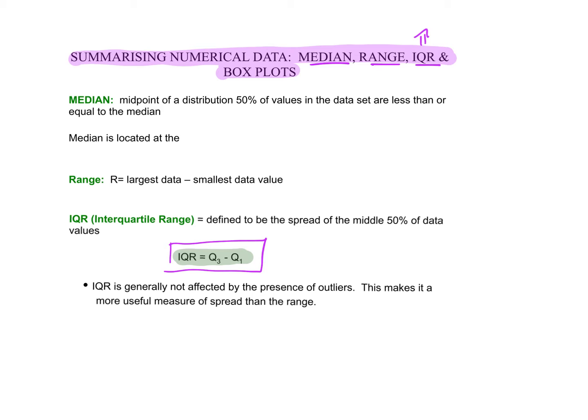So first of all, a few points about the median. The median is the midpoint, or the 50% of the data. So you'd have half the data before the median and half the data after. And the median is located at, so we've been writing this already, the (n plus 1) divided by 2 position. That's why it's saying it's located at. It's not the actual median number, it's where you find it. And the range is obviously the maximum minus the minimum, or the smallest.